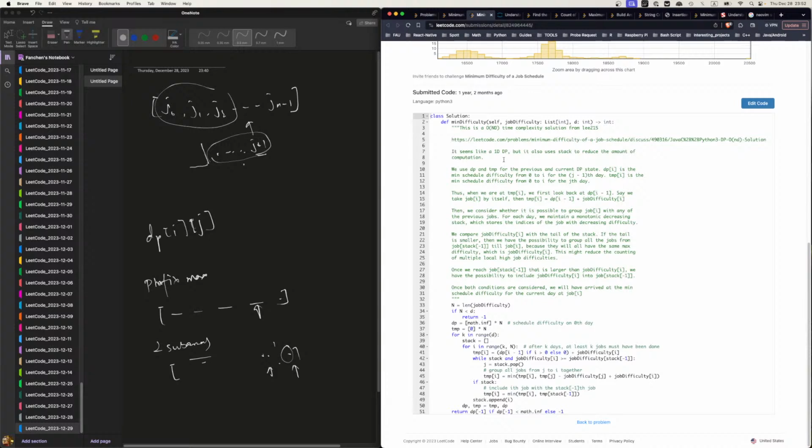And for the current job coming in, I need to go towards the left, right? But we don't go through them one by one. We check the top of the stack. If it's smaller, then we can eat it because it's not going to make any difference. So we just keep going until we hit something that's bigger.